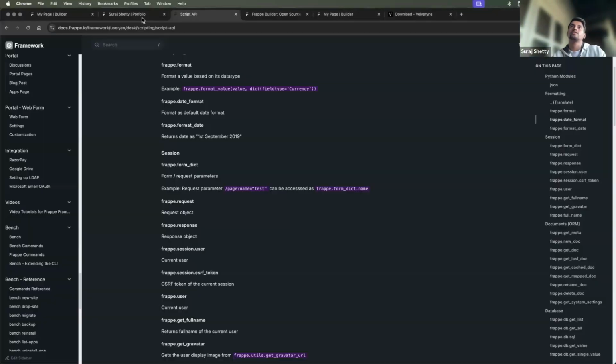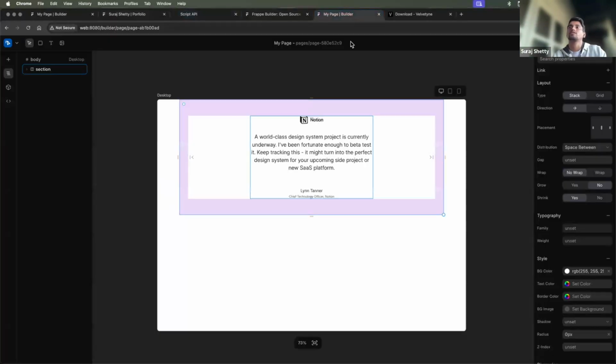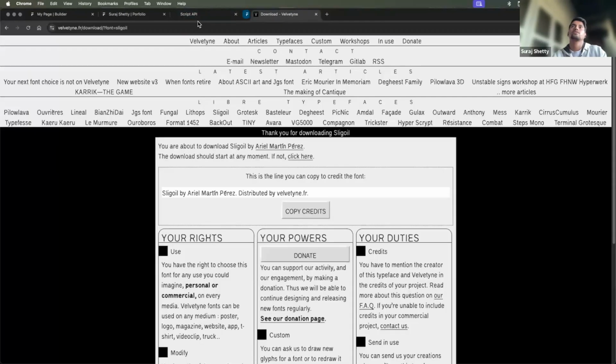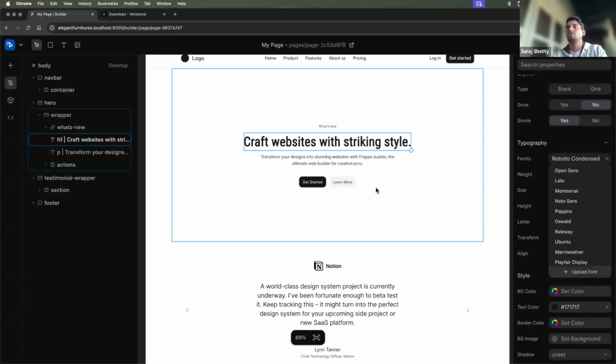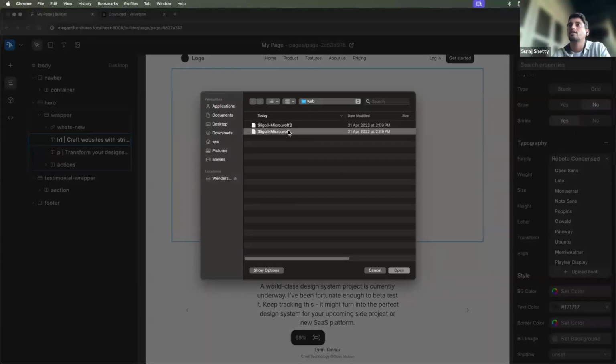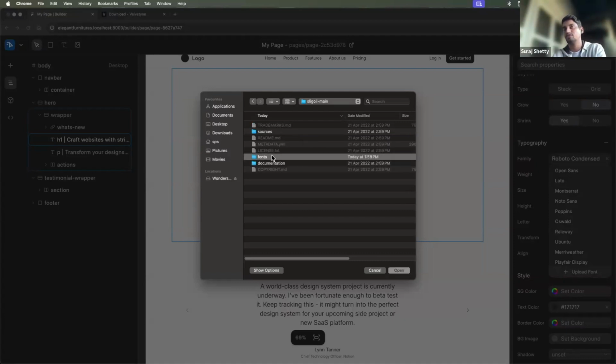So this is downloaded. Let me install this. Upload font, select. WOFF2 is recommended because it is the most efficient font file format.